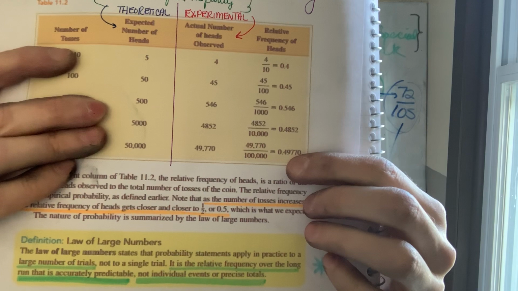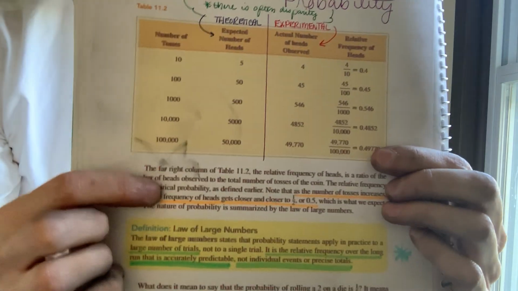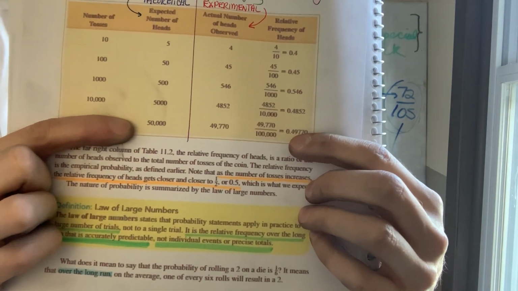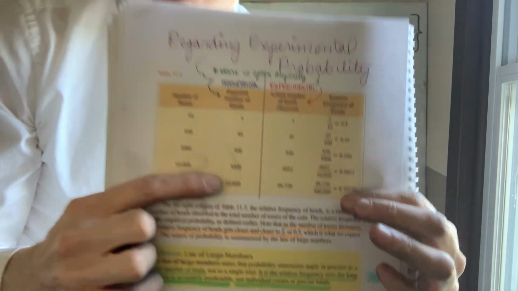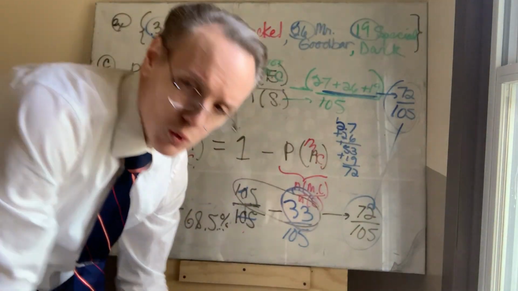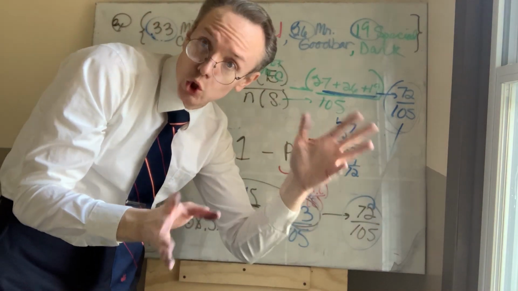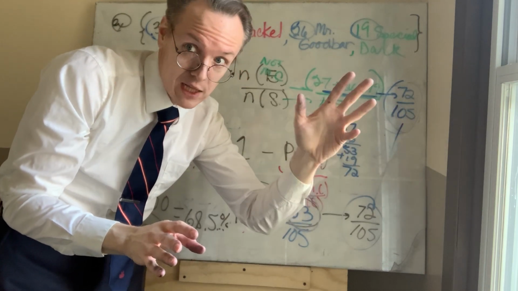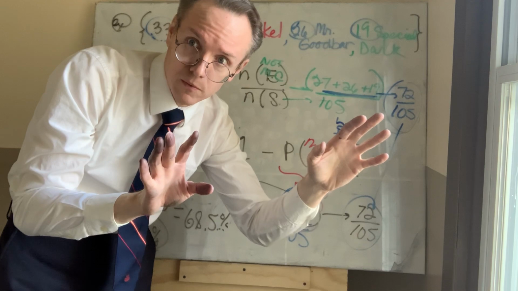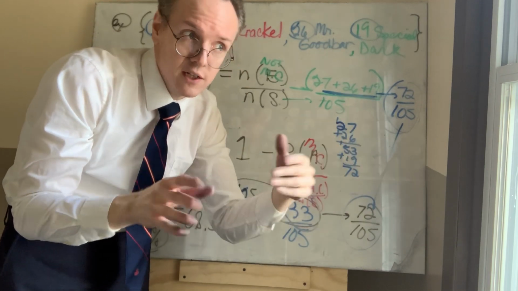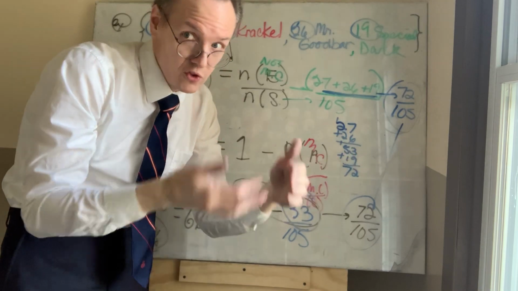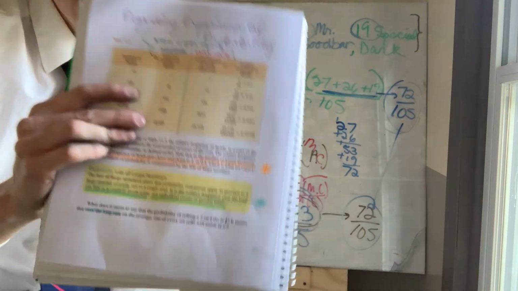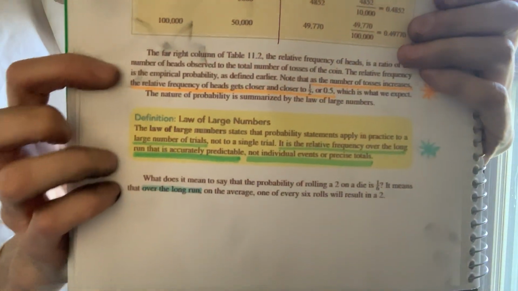And then it just keeps inching closer and closer to what it really theoretically should be, which is 50%. 0.497 is just shy of 50%. The bottom line is that you should expect a different result experimentally, even if it's slight, even if it's a lot, than what is theoretically possible, and that isn't anybody's fault, it's just what happens. And what you need to do is the experiment more times, and you will see that eventually it'll creep towards what it is. Anyhow, I cut this out because I thought it was very helpful.